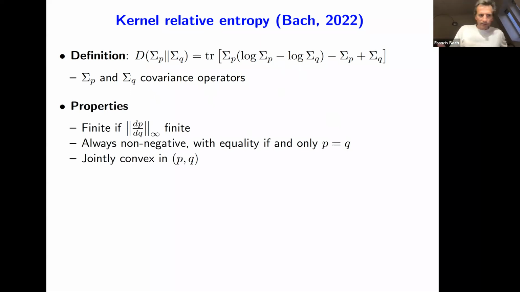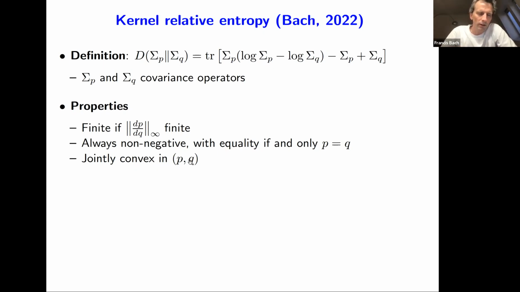So it's finite with some simple properties regarding the density of P with respect to Q. They are like weaker statements. This is just a simple statement. By definition, at most, it's non-negative. It's a Riemann divergence, and it's equal if and only if sigma P equals sigma Q. And if you assume the kernel is universal, since sigma P is characterizing P, then this is equal if and only if P equals Q. Okay, so this is a good notion of divergence.